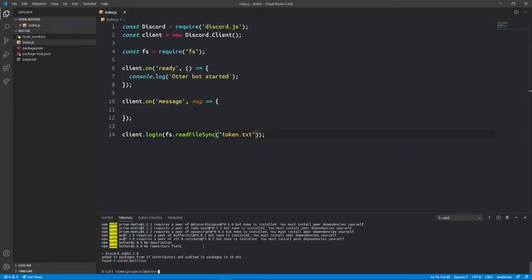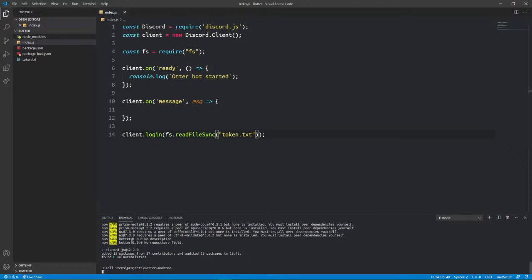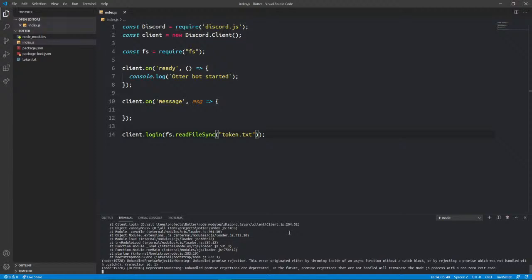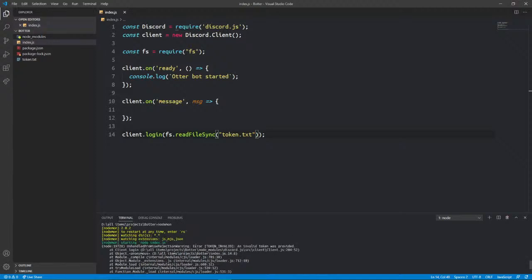Okay, authorized. Very nice. Now wait a minute, I forgot to switch to the thing. Beep, boop, beep, boop. Anyways, let's just do nodemon to turn on the bot. Then I'd be able to go to Discord and see that Botter is in the server, but invalid token. Okay, what's wrong with the token?